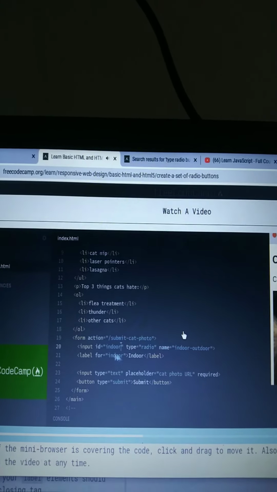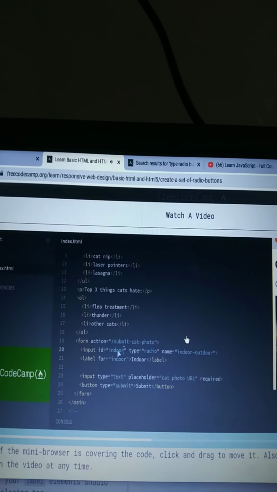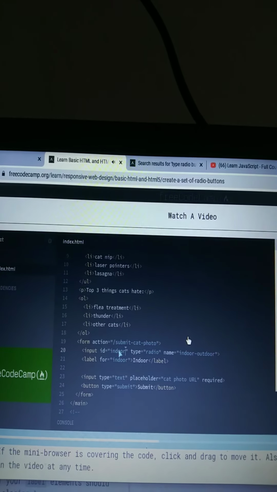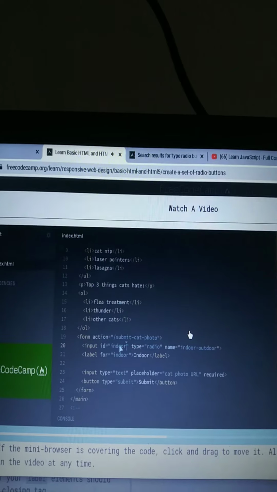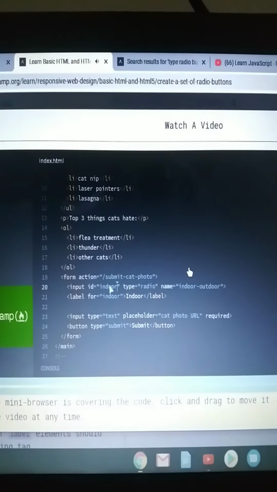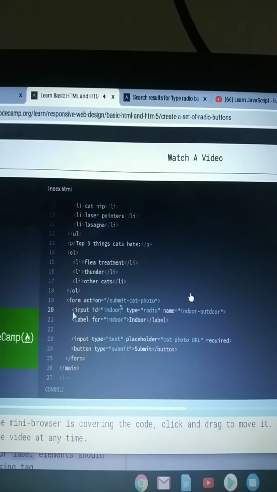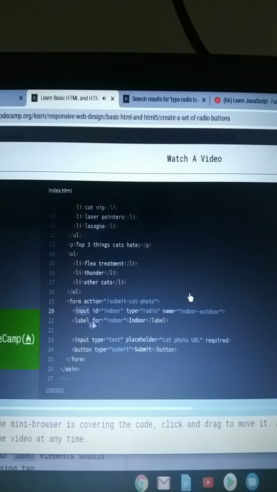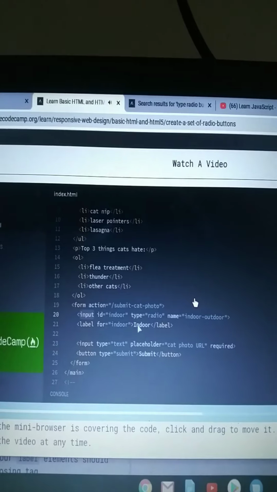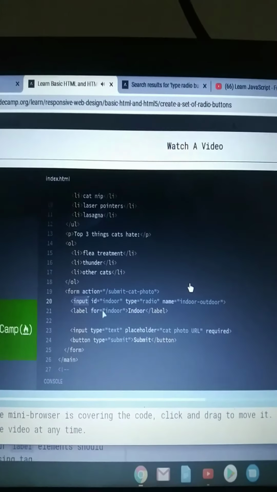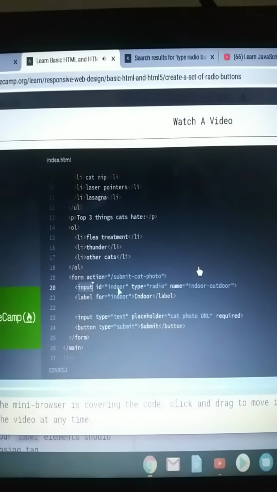Also, when you have the for and the ID set up correctly, that's going to allow assistive technologies to create a linked relationship between the label and the input element. So you can nest the input element within the label tags, but that's not necessary as long as you have the for and the ID set up correctly.